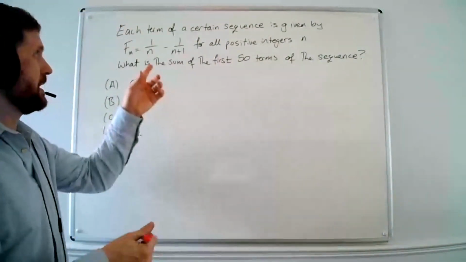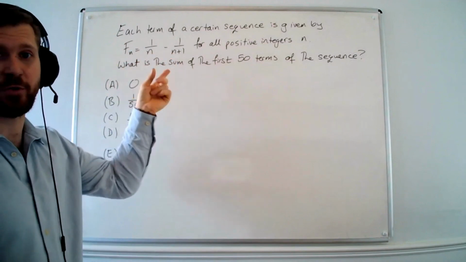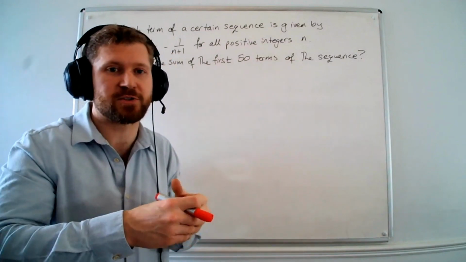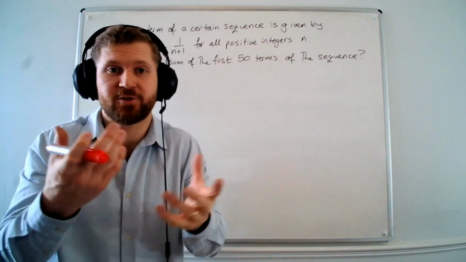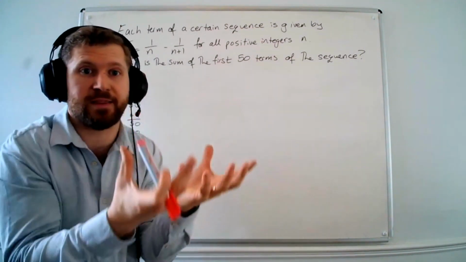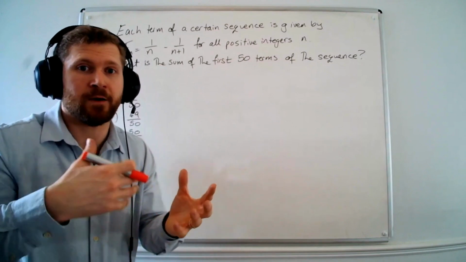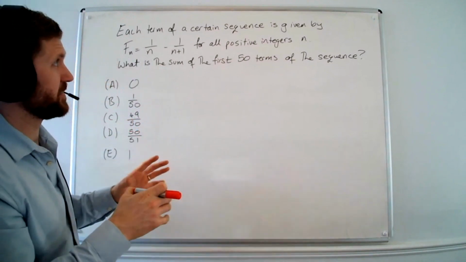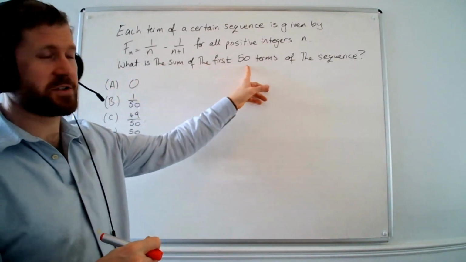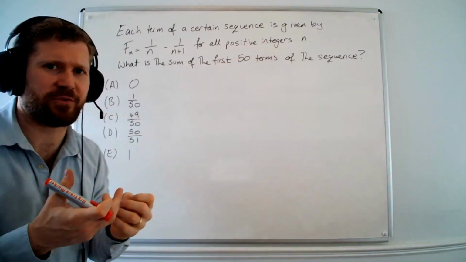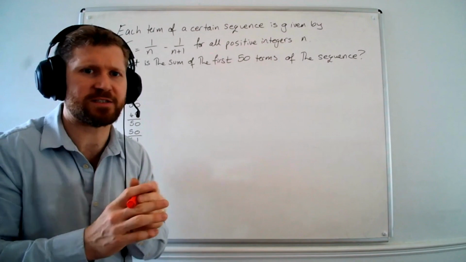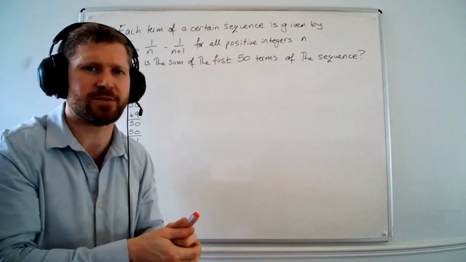Whereas this time, I've just been given a straight formula. That's what we were looking for in the last question. This time I've just been given it. If I want to know what the 30th term is, I can just put 30 in for n, and straight away there's my value. All right. So slightly different setup for the question, but I want the sum of the first 50 terms of this sequence. Now, I don't really know what's going on here as I first read this, so my first instinct is let's list out some terms of the sequence.